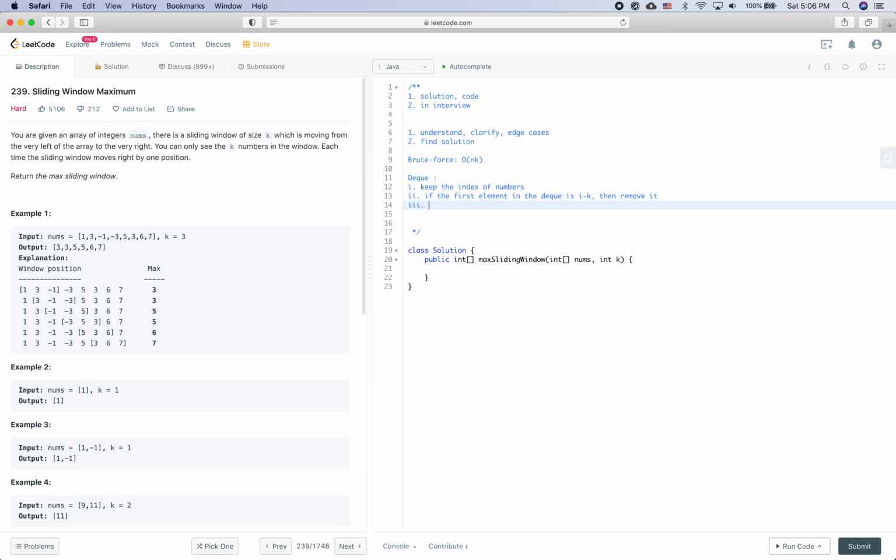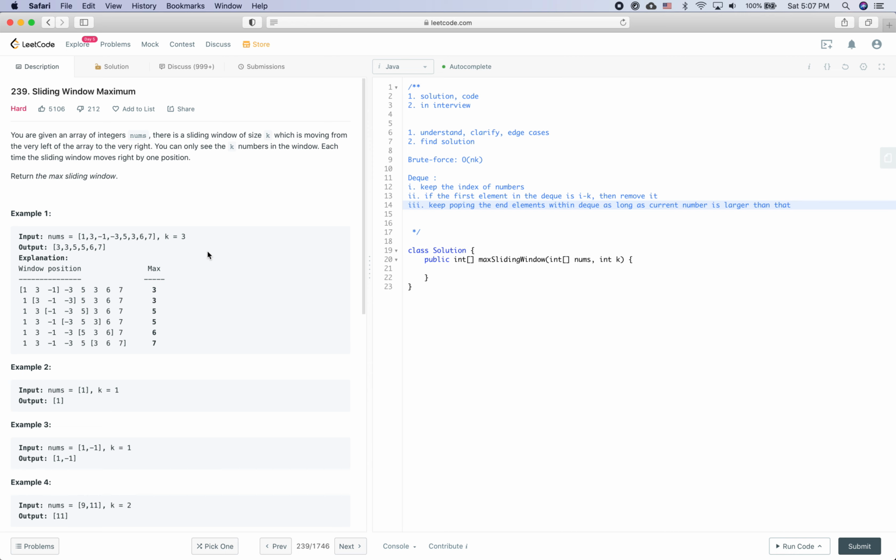And the third step is we will keep popping the end elements within the DQ as long as the current number is larger than that.